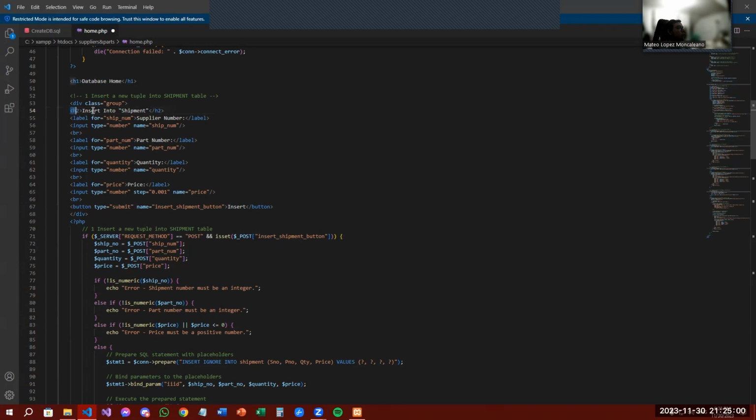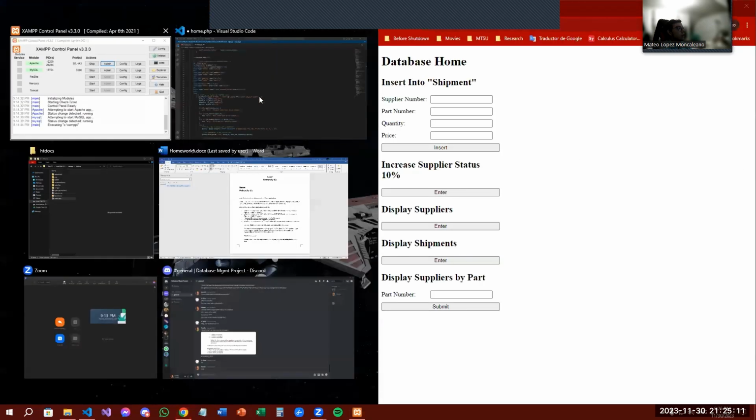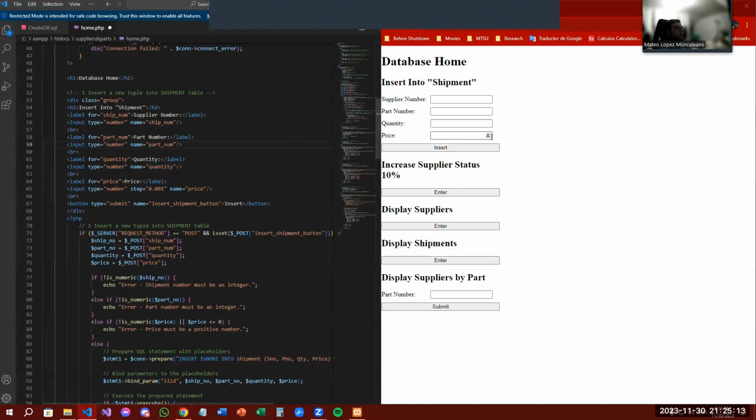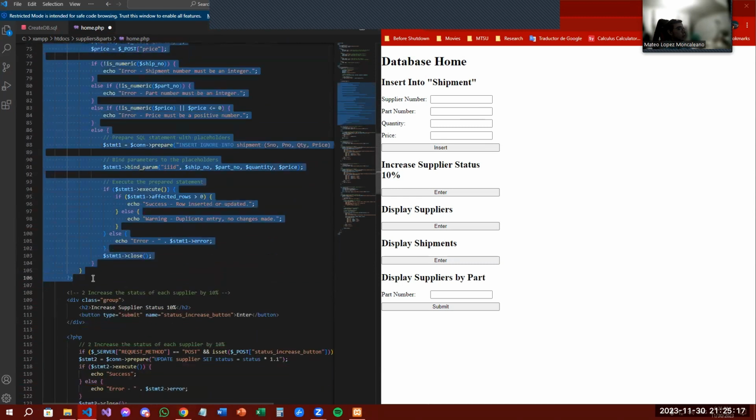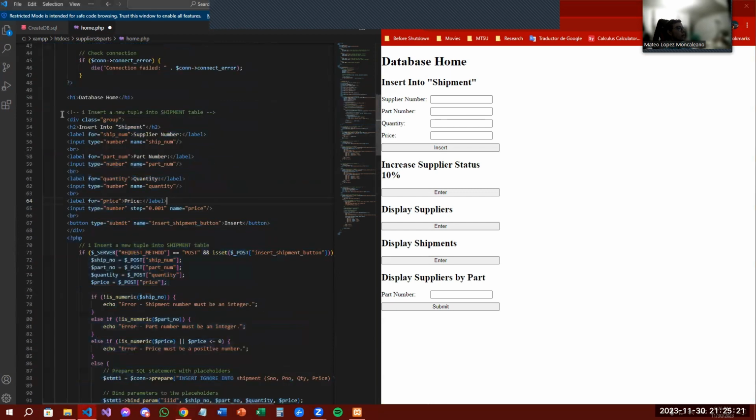The first div. This is for the first task. Let me show which thing is which. All this code from here to here is for this first part. Here is the HTML.